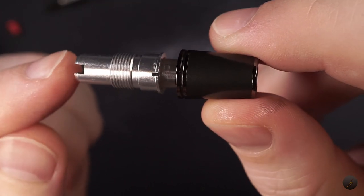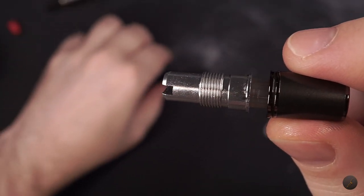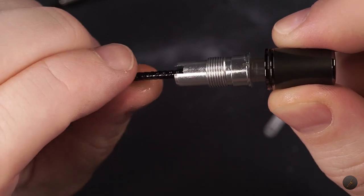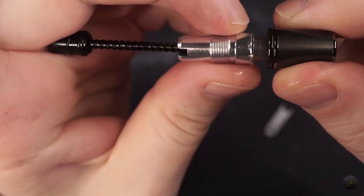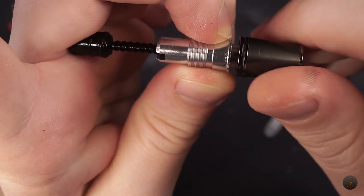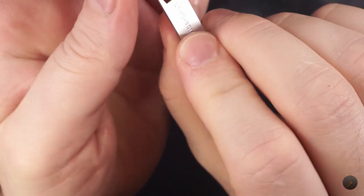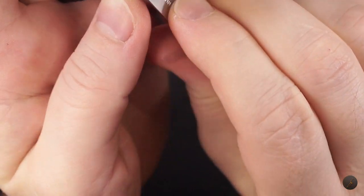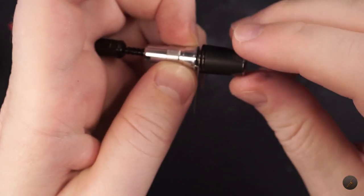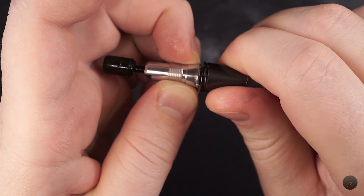Something like that. It's secure. So you know what? I'm going to leave it as is just to see if I can actually. Then you put that thing in there and you screw it all the way down. I'll leave a little bit of space to put your key in there. Well, off screen. Put your key in there and tighten it down.